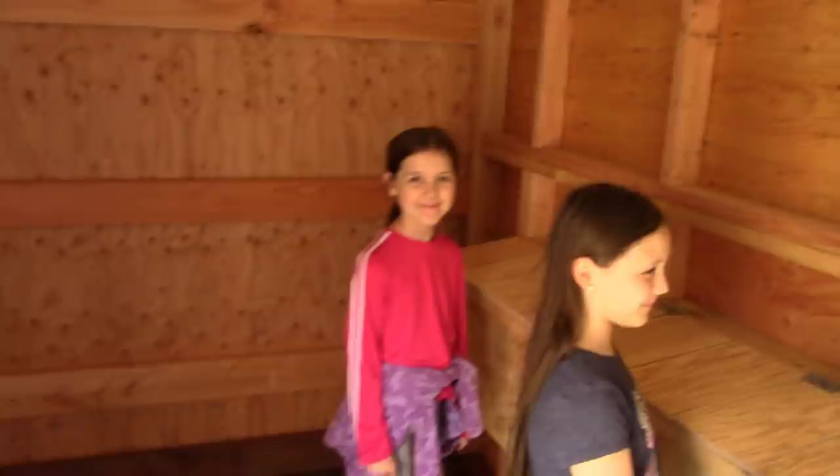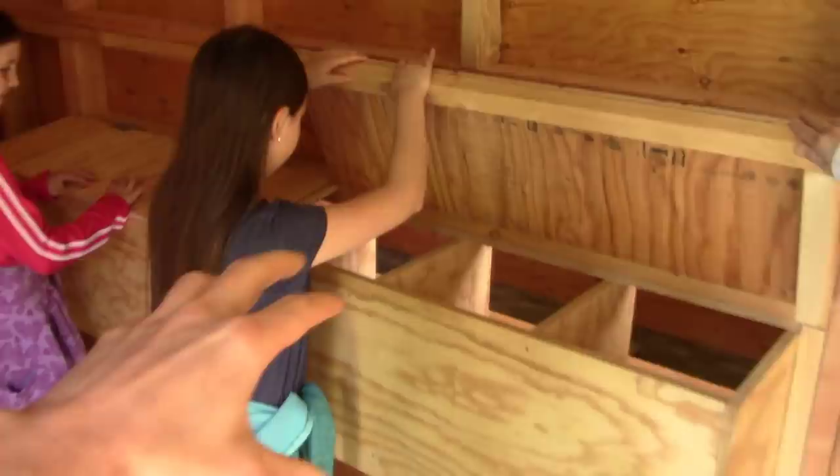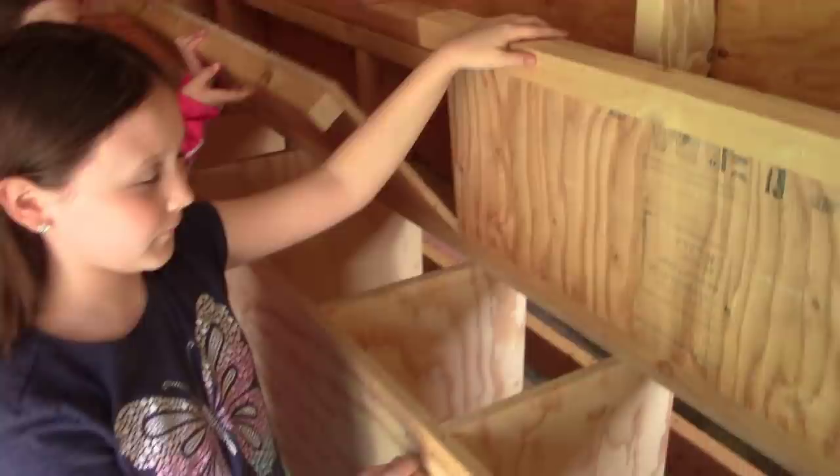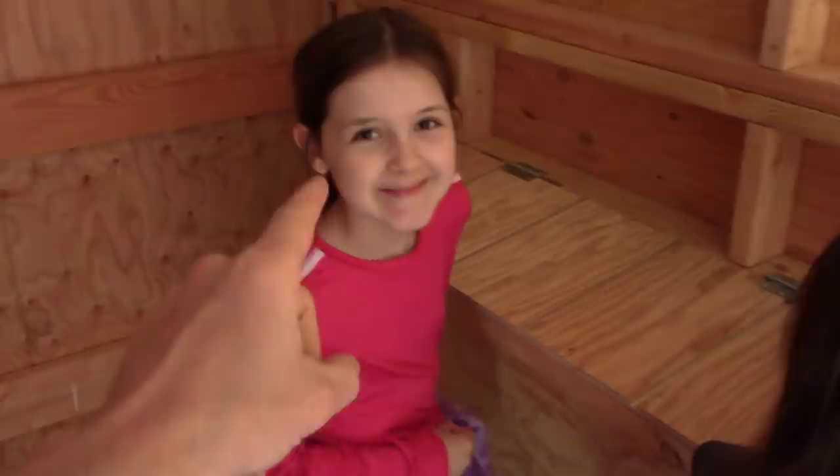What do you think, girls? The girls are the ones that do most of the egg collecting. So I built this with them in mind — I had them come in while I was building it to get the perfect height so they could reach in while being able to store shavings underneath. You've always been the big egg collector around here, having to duck under all those little nest boxes and get in there and get dirty.